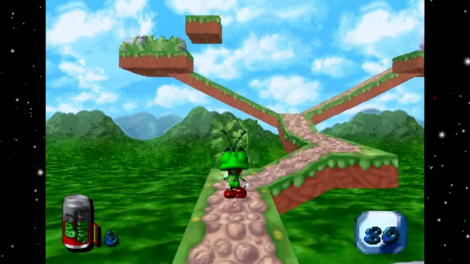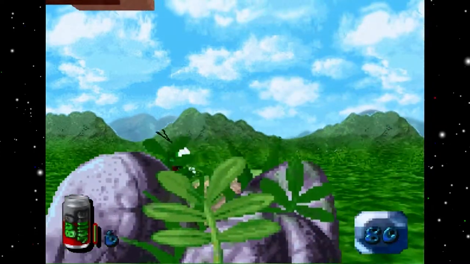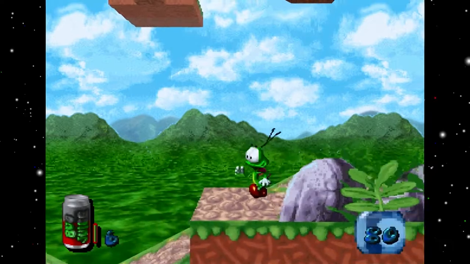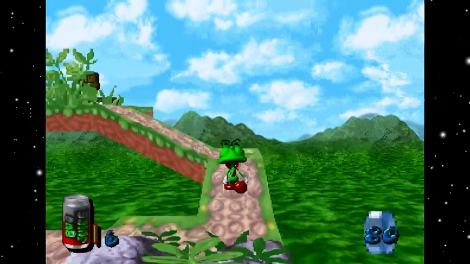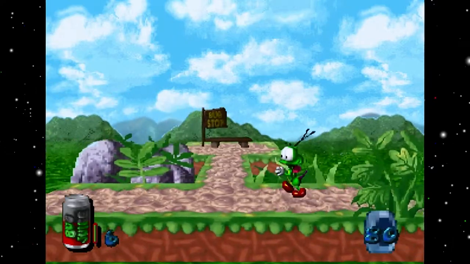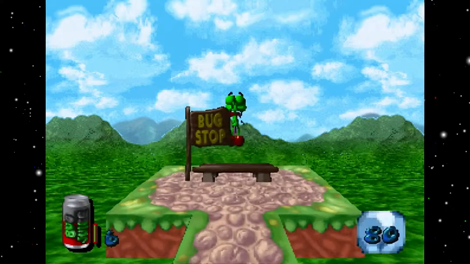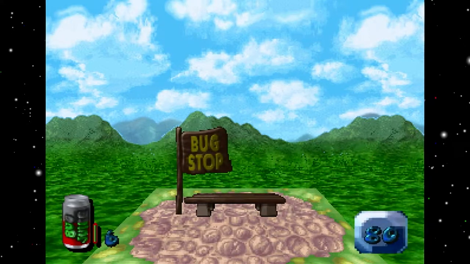Oh yes, right, this is the end of the level. And as I'm only going to show you one level from each world, we'll go straight to the boss. You do get three levels in each world, but go and watch somebody else play this game and they can suffer through it. They put in the sweat and tears to complete this game. I'll just jump on the bug stop, jump on the bug stop, jump on the bug stop.